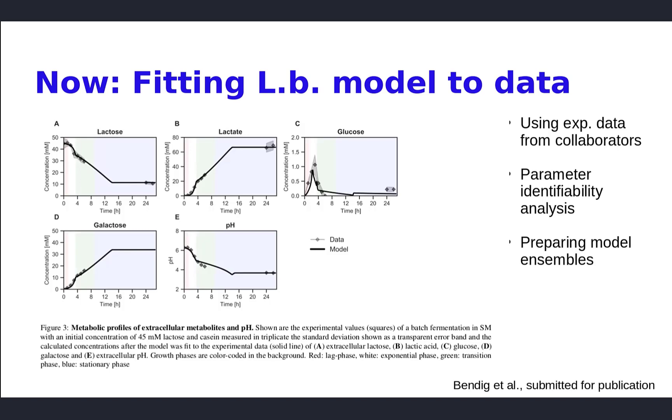Obviously, with 48 reactions and roughly a hundred parameters, even though there are quite a few measured, you will still have parameters that are not identifiable by the available data. However, that's not such a big problem if you know about it and if you live with that fuzziness. If you have a set of these different parametrizations, you do your predictions and validation with all of them to see if the fact that you might not have identified, say, the Vmax for some fast reaction, is crucial or not.